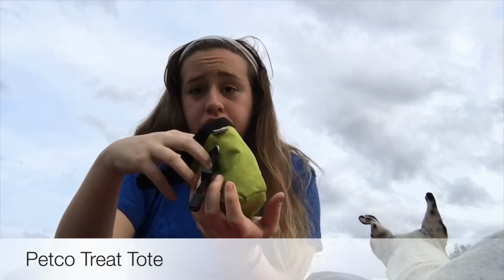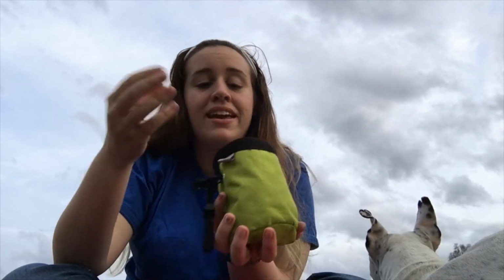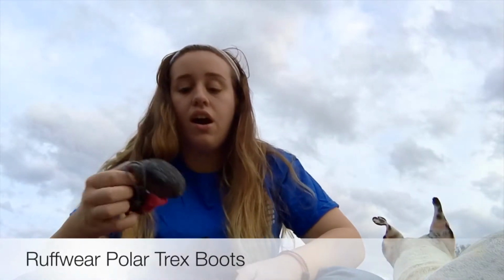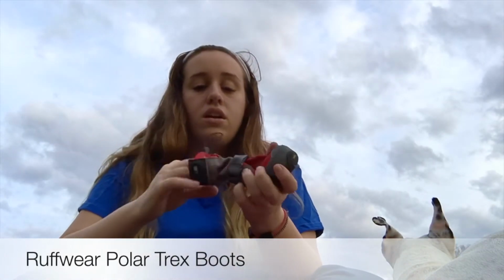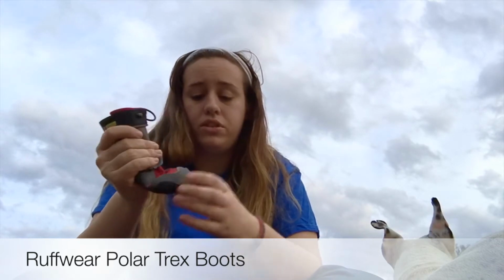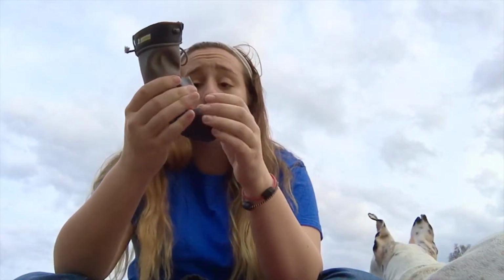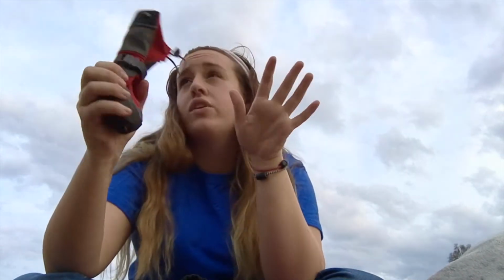I've mentioned Chloe's treat pouch before, but this is it. It was $4 from Petco online. It's a really cheap treat tote. It's what you get. These are our Ruffwear boots. These cost $90, and they are super nice quality boots. It comes in a set of 4. I just took one out of the bag. There's 4 in here. And these are really nice boots. We got these for the snow, and then of course it stopped snowing, so we haven't really worn them.